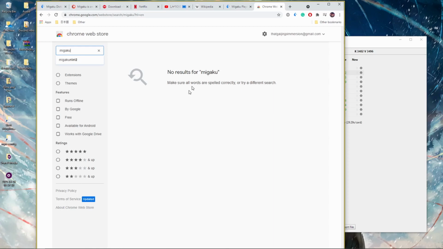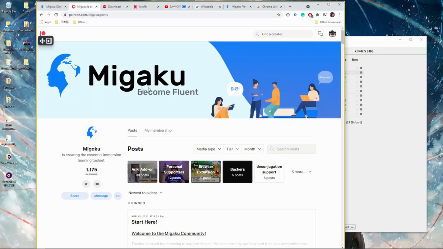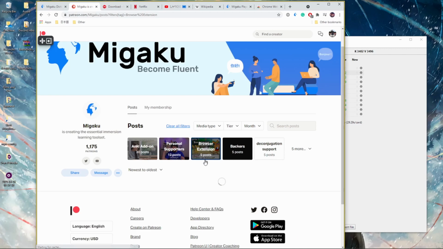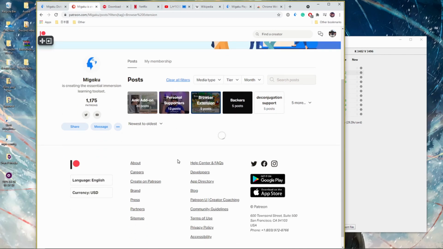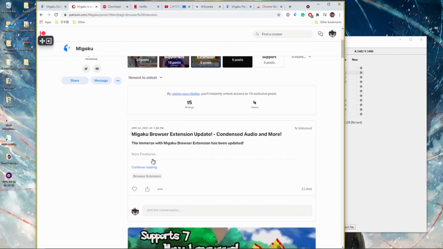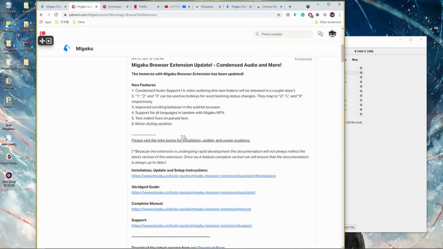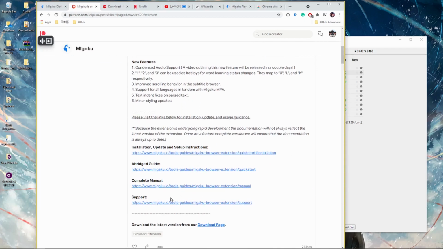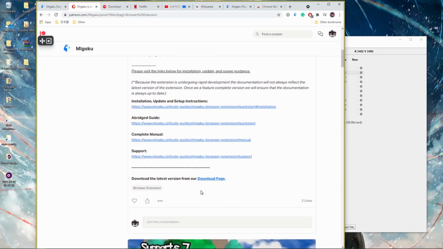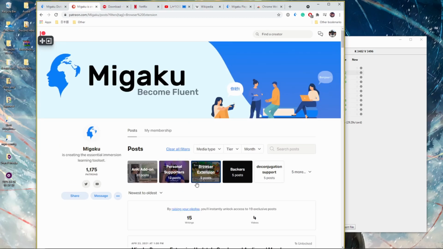But if it's not available for free yet and you want to do this nice and easy, straightforward, quick sentence mining workflow, then you've got to go to Migaku and join their Patreon. I believe it's $5 and above. I'm not exactly sure. You guys will have to check. But once you have access to their Patreon, just go to browser extensions and get the most recent version of the browser extension. And then just like with the dictionary add-on, you guys will have to go through the tutorials and stuff like that, download and install the most recent version. And once you do that, all you have to do is just learn the tools and you guys will be able to do the workflow that I showed you.